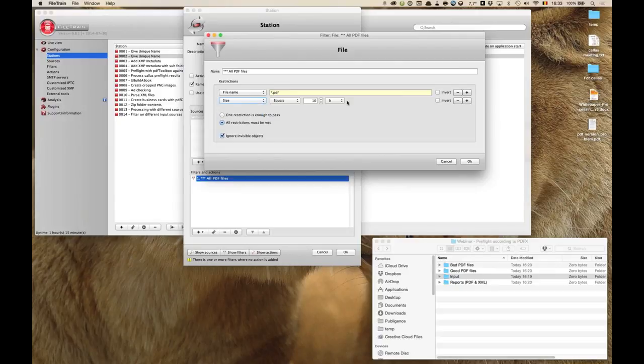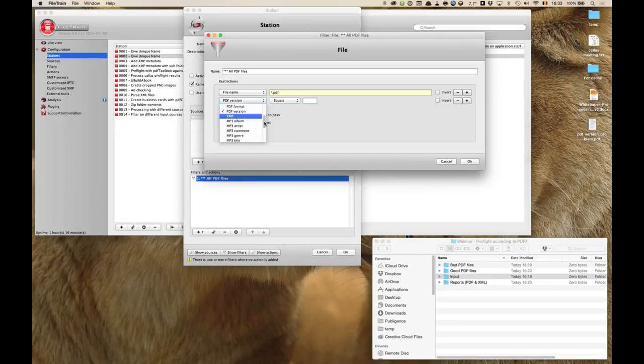I can filter on file size if I want. I could also filter, just as an example, on PDF version. Because this is PDFs that we are filtering here, it might be useful to say, well, if the PDF version is larger than 1.3, I want to do something special. And you can build a filter that actually accomplishes that. But it shows a wider possibility. It shows the possibility of these filters to use metadata about the files to do the filtering. And that, of course, is a very powerful concept.